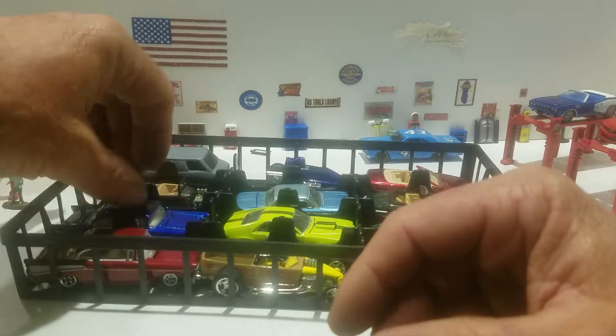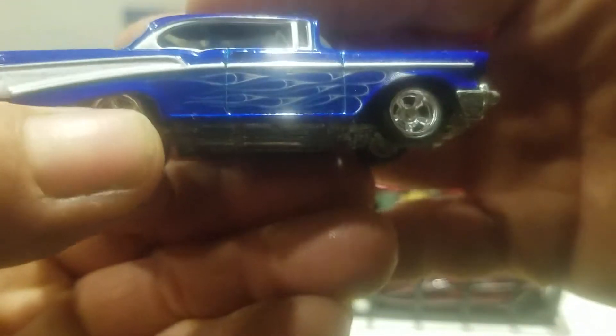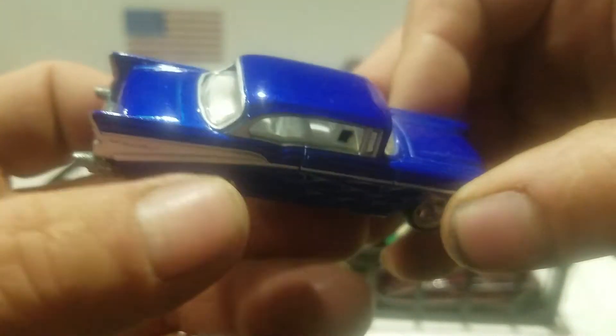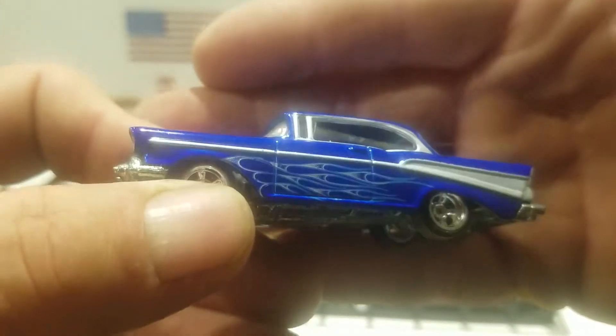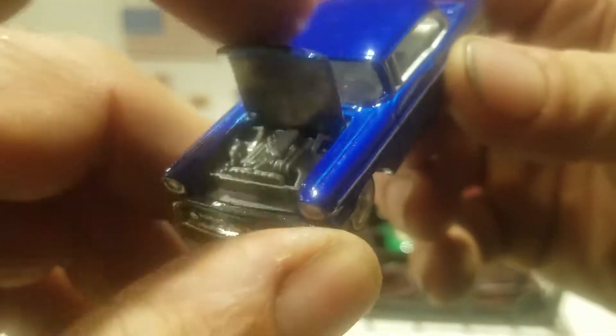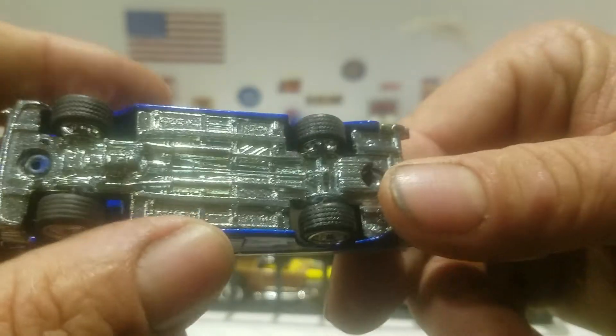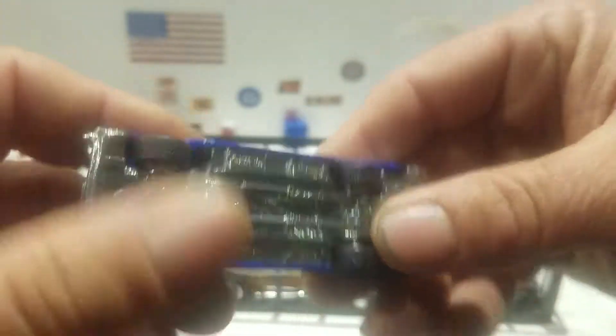Then we got two more, and there are two '57 Chevys — and I think these came out of the Ultra Hots. This one has a nice shiny blue paint job with the flames on the side, bluish white flames, silver trim going down the whole side around the door jams, around the windows. Very nice piece — the hood does open, not much detail there, and it does have the rear riders with the metal base, front and rear tires of the same size. '57 Chevy.